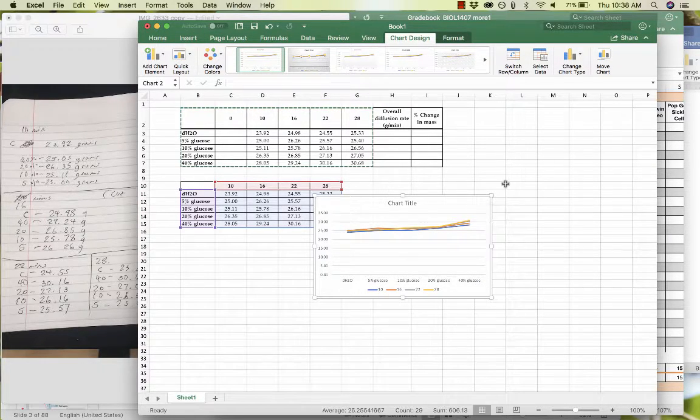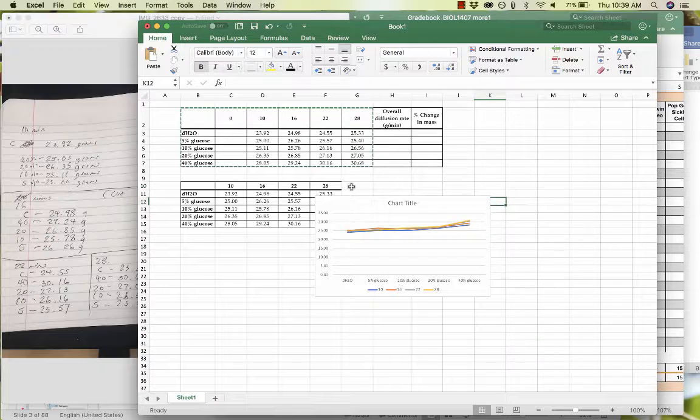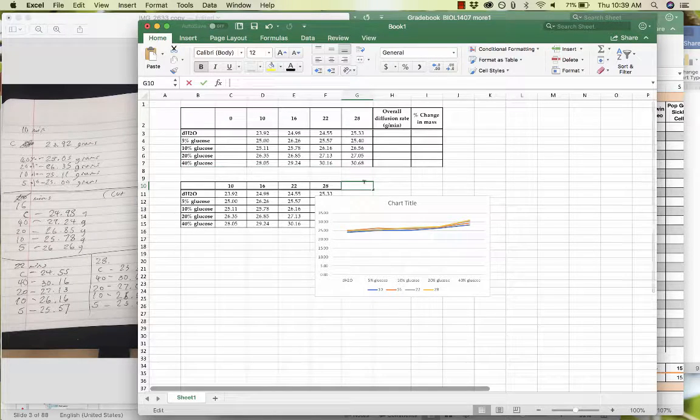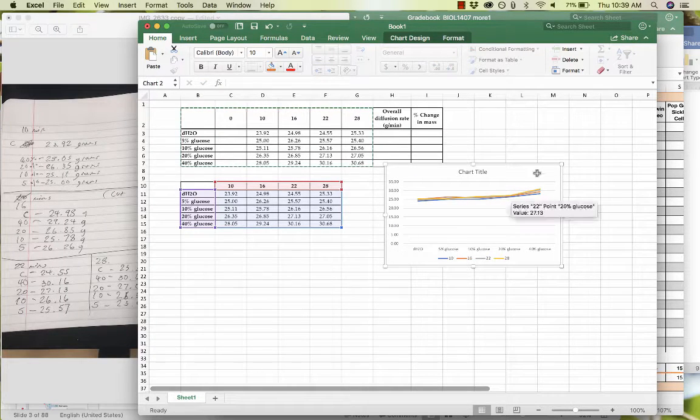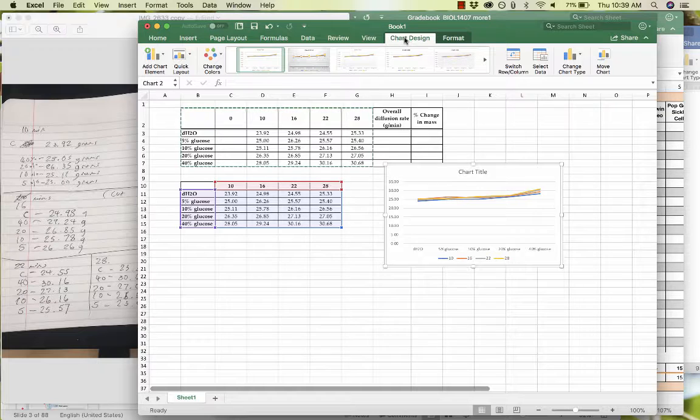Okay, so now you'll notice, get this marching ants. Okay, so you'll notice obviously the lines are super squishy. We'll change the axis to make it more reasonable to read. You'll also notice that the groups are here and the times are there. So that's backwards of what we want. We want the groups to be our lines. So what you do is you go to the chart design and then find switch row or column. So all Excels will have that, switch row or column. So now we see that the lines mean the groups and we see that the times are down here.